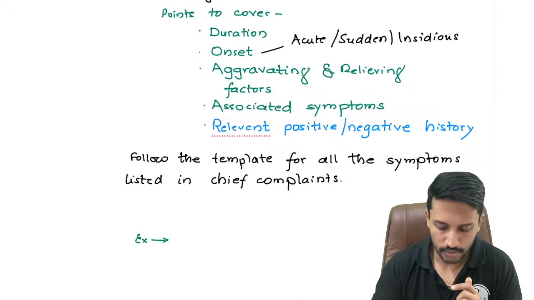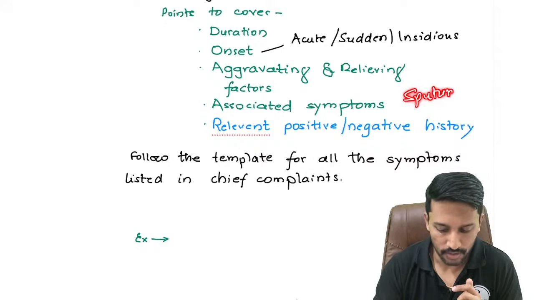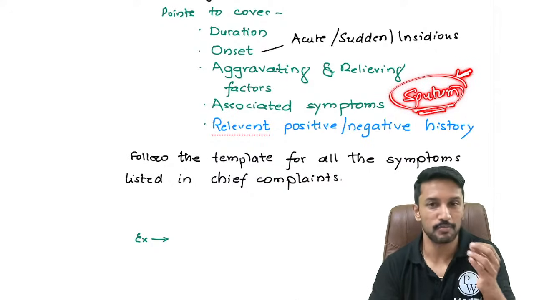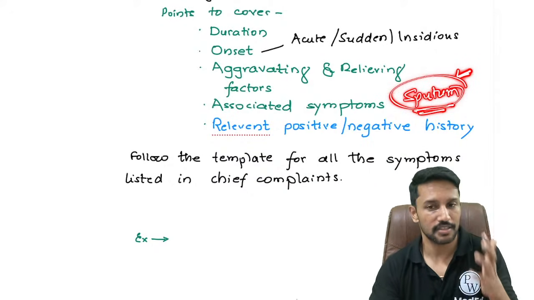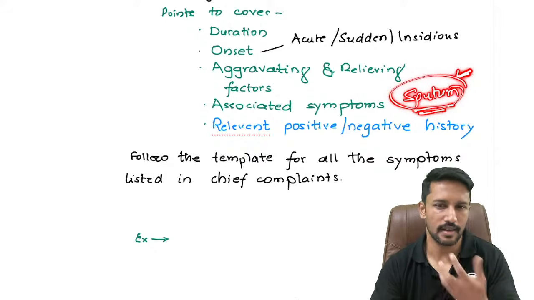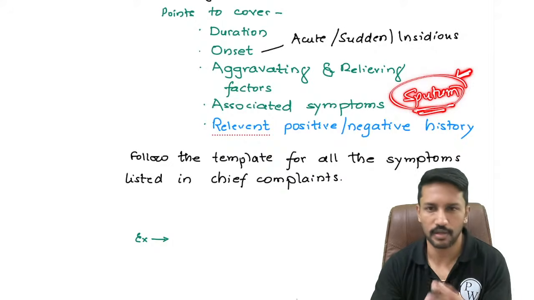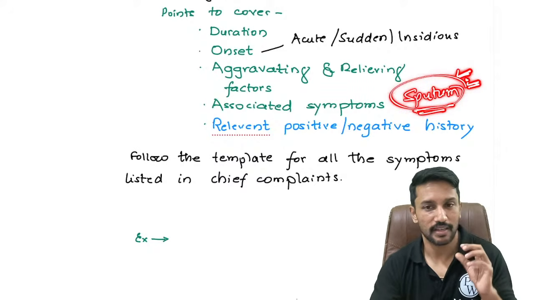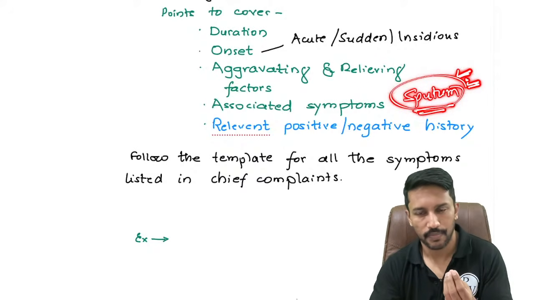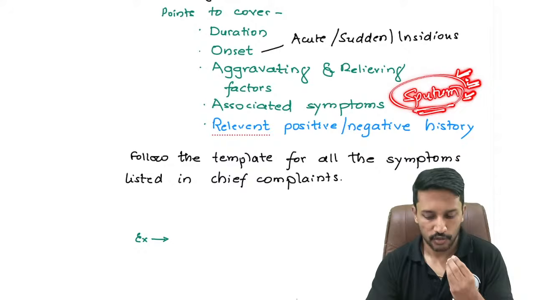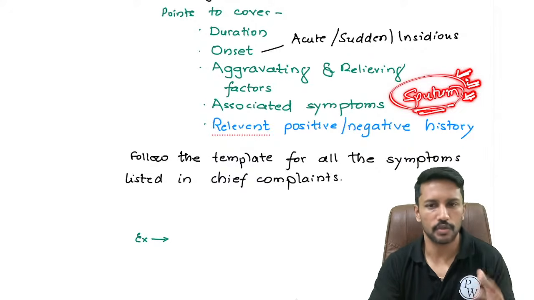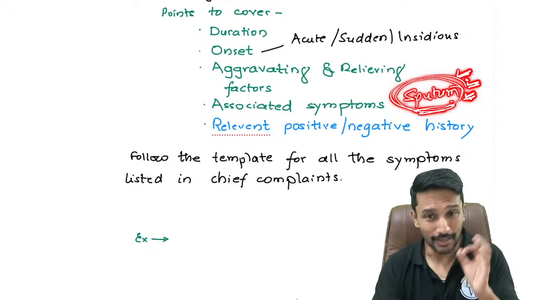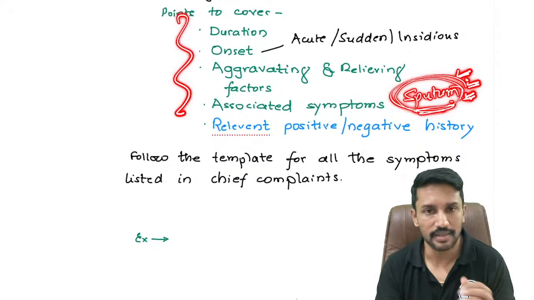Now, if I'm talking about an associated symptom, if it calls for more detailed elaboration, I should elaborate. It is associated with sputum. Now, I will also describe the sputum. Is the sputum rusty colored, yellow colored, greenish colored, putrid, or normal colored? What is the quantity of sputum, whether I can call it copious or scanty, and whether this sputum production is continuous or intermittent, where it comes for a few days and then goes away. So I will elaborate the associated symptoms also with a very similar template.